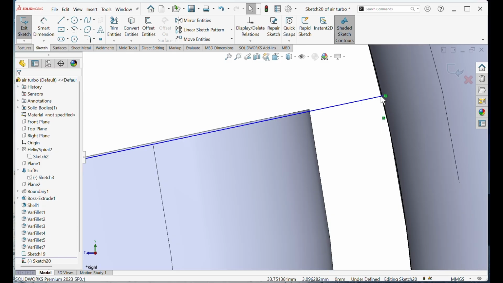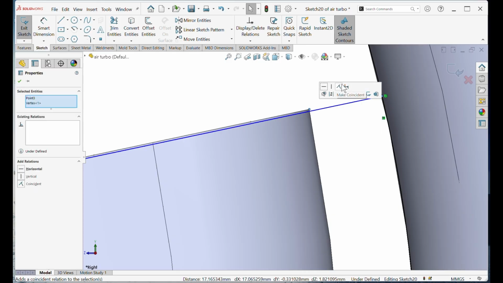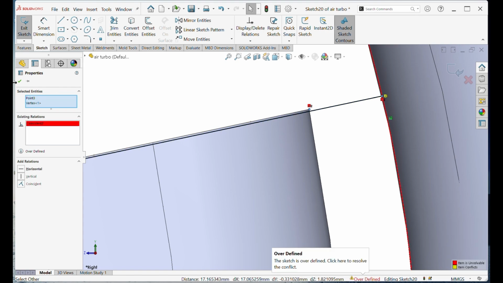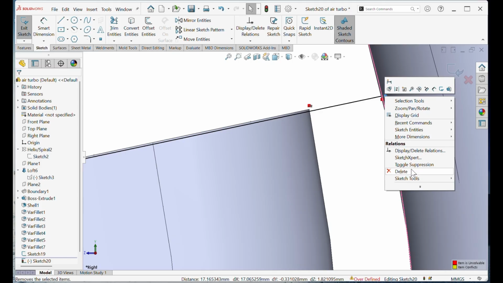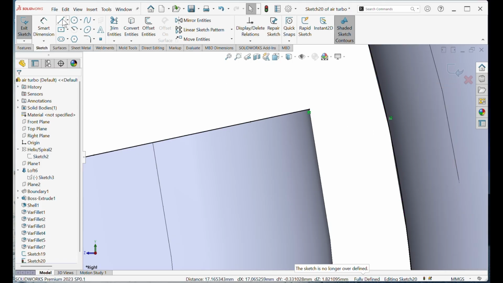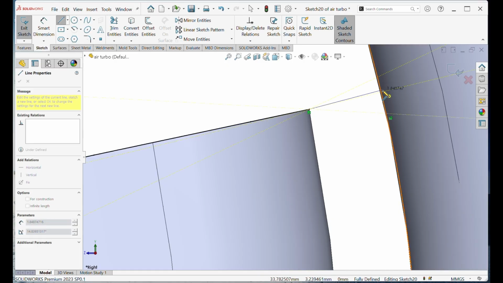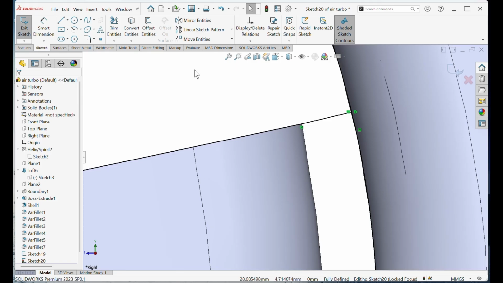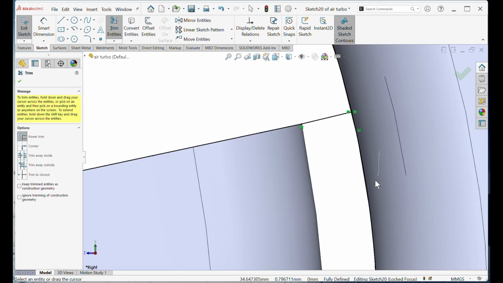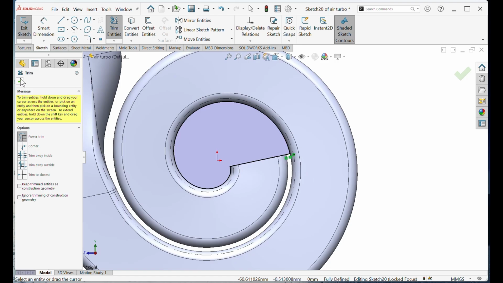Press Ctrl. Select this point. From this point, make coincident. Okay. Trim entity. Okay.